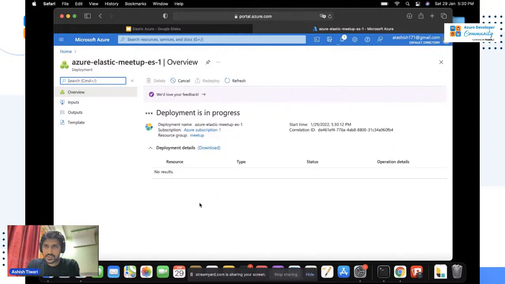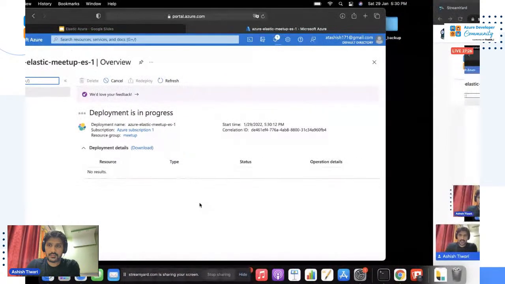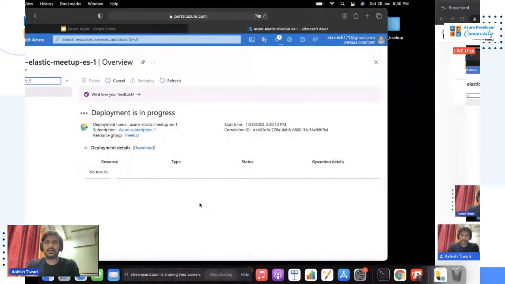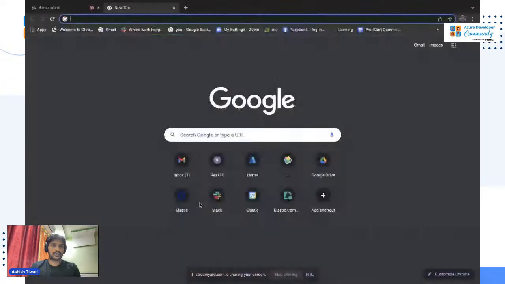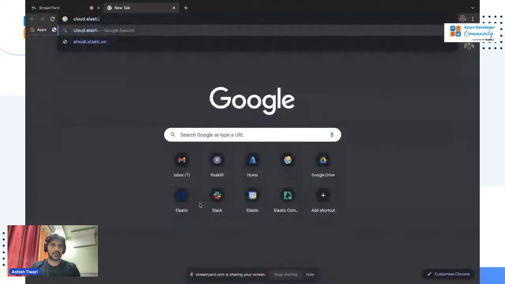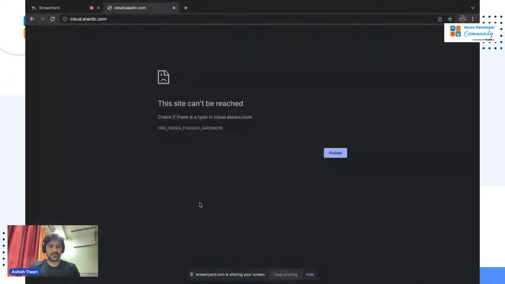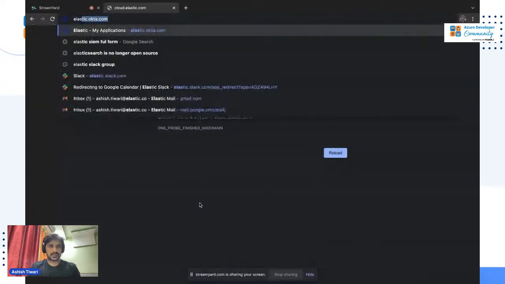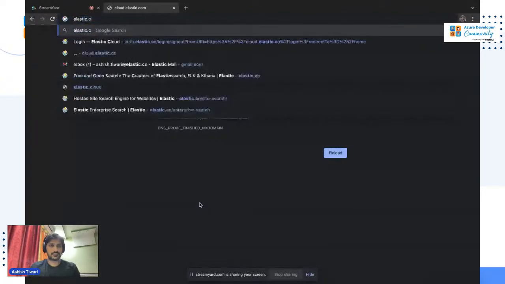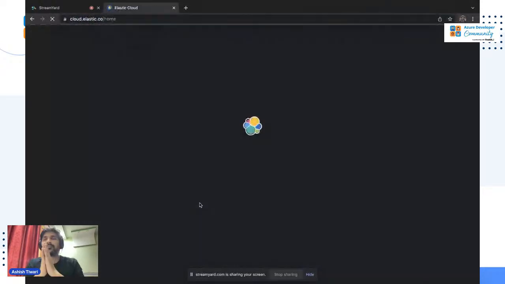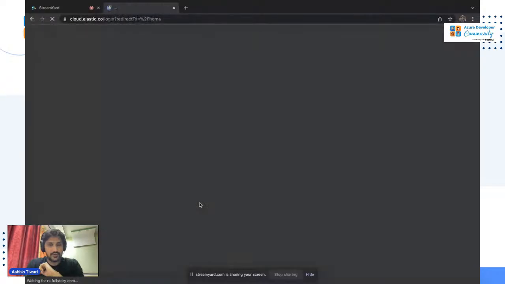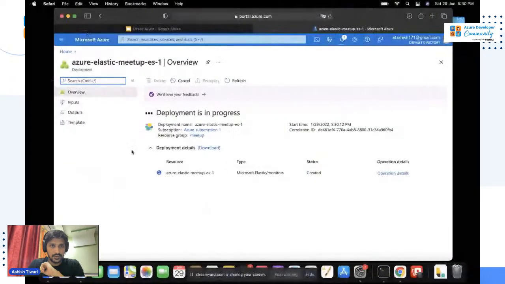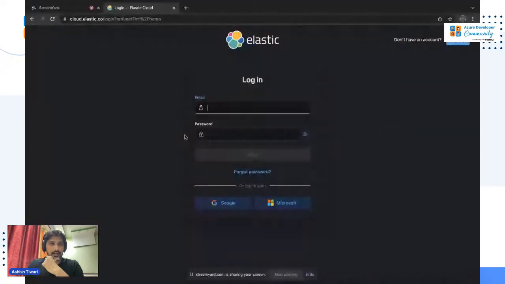Until this process is finished, let's explore another approach. I'm going to cloud.elastic.co. There are two approaches. One is going from Azure, where we have deployed and the process is going on. Another is that you can directly go to cloud.elastic.co.